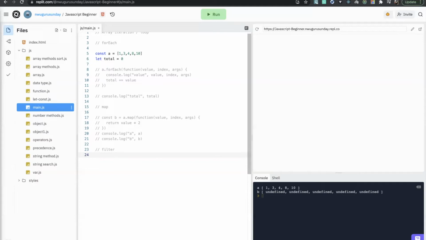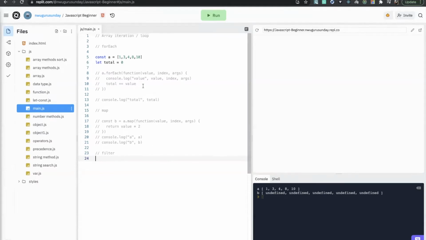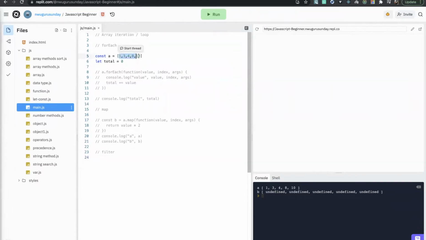It will go through the array and create a new array with all the items that pass that condition. So let's assume that we want to look through this array and only take the numbers that are divisible by 2, which are even numbers.